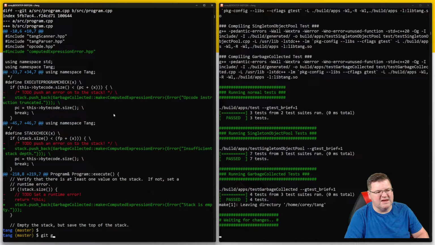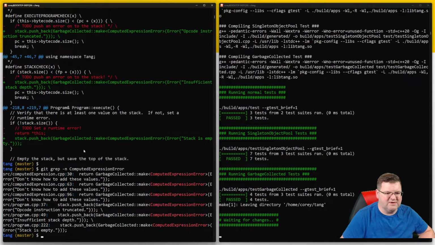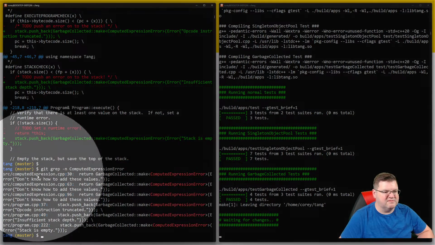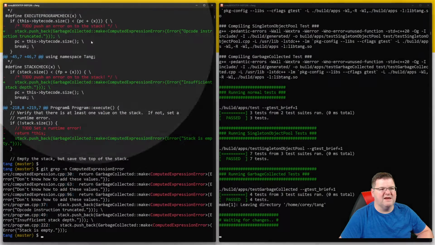So we can say git grep -n, and that will tell us what line number. And if I wanted to know everywhere that had the text computed expression error, for example, that's where they are. That is computed expression.cpp line 30, line 63, line 96, or in program.cpp. That's a handy little thing.